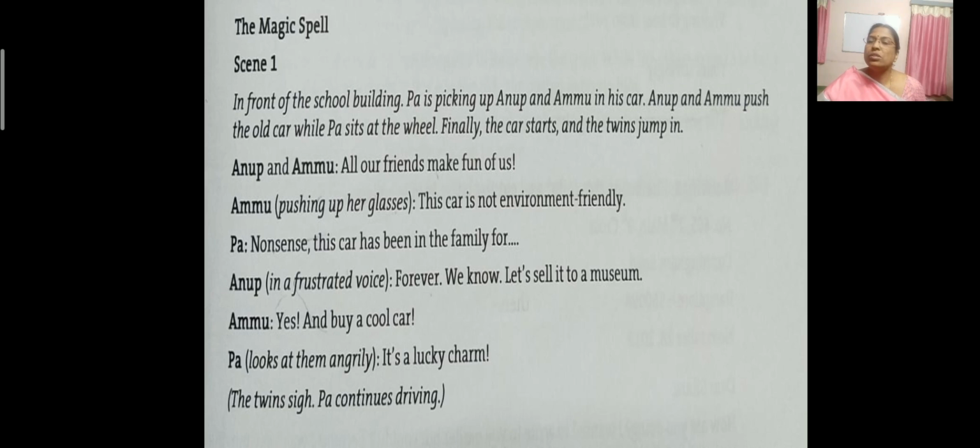Here, whosoever the dialogue belongs to, that character's name will be given at the beginning. So in a play, the name will be there at the beginning. When it is given at the beginning, it will be very easy for the person who is playing the role. It will be very easy for the child to play that particular role. Okay, children, now let us see in detail. We'll go to the next slide.